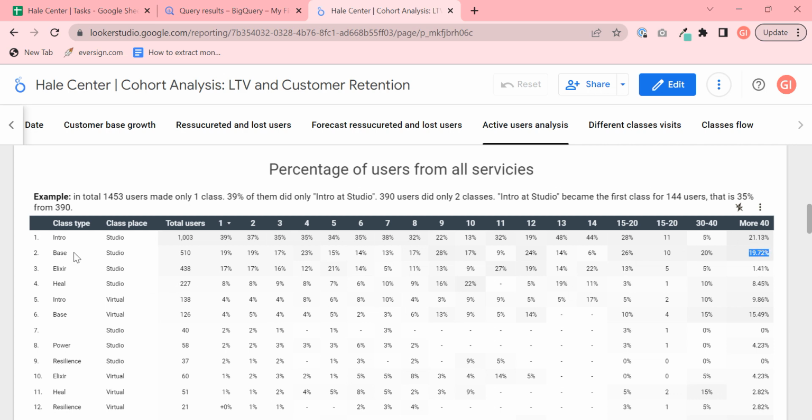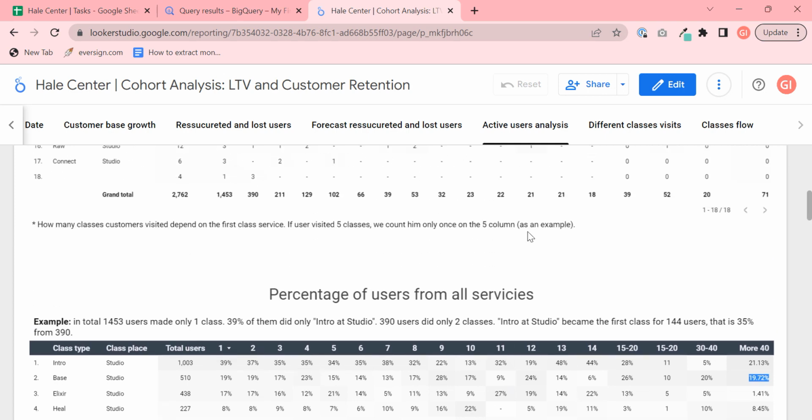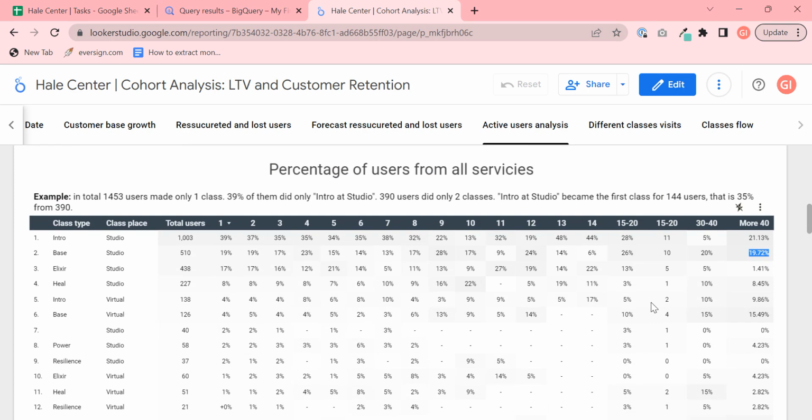It means that users who made a base class stay longer with you than users who did intro. You can see these analytics. Interesting here, 11 classes, let's see. Okay, it's not a lot.